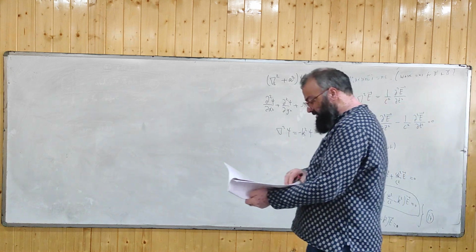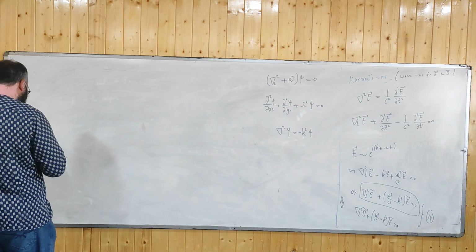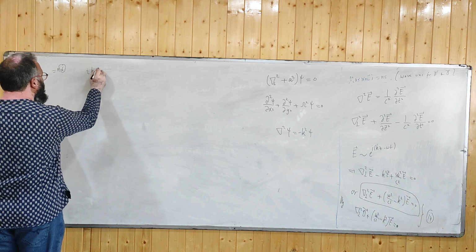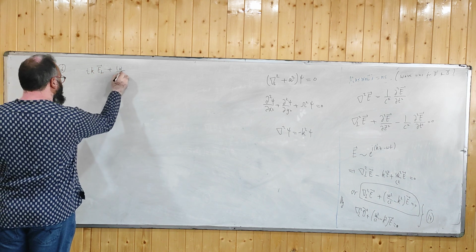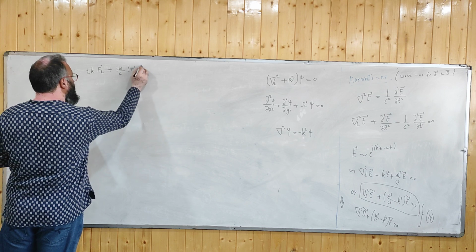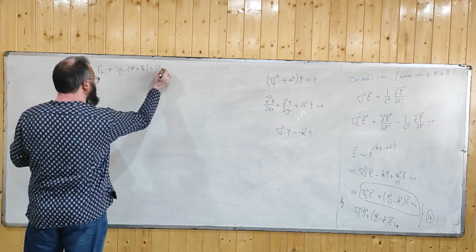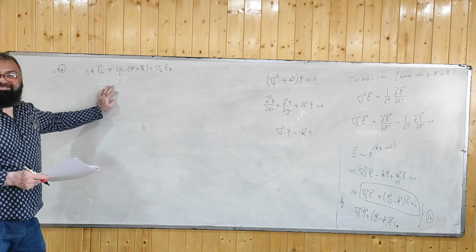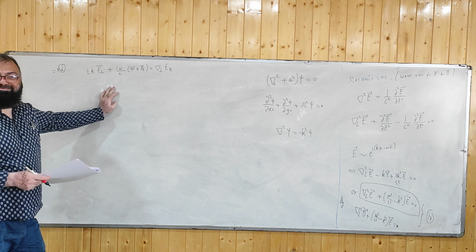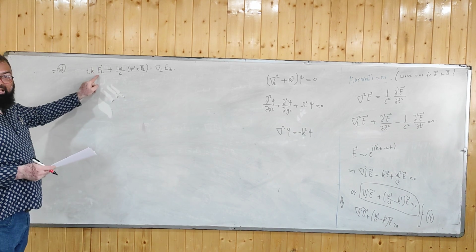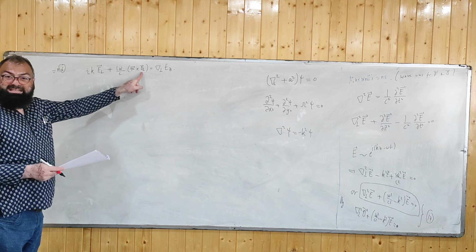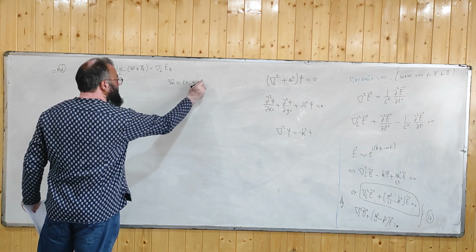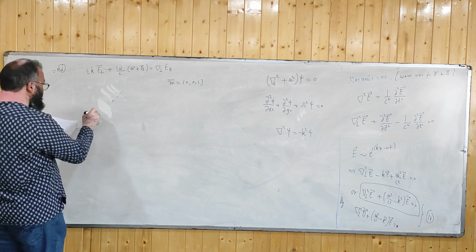Does anybody remember equation 6 from yesterday? Look at equation 6. That is ik E perpendicular plus i omega by c m cross B perpendicular is equal to the perpendicular Ez. Let's write this very equation in component form. Any problem? E perpendicular means you have Ex and Ey, and B perpendicular contains Bx and By. M is equal to 0, 0, 1; yesterday we have seen it. Now let's put it in component form.